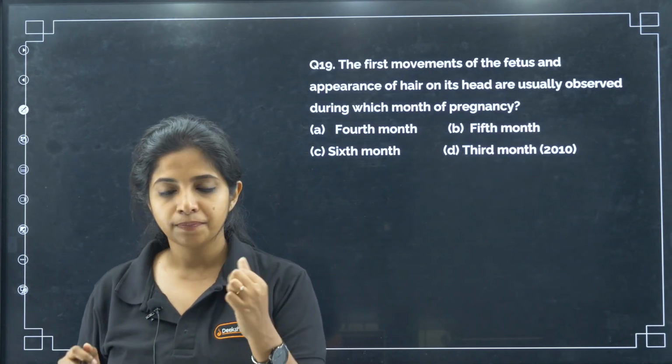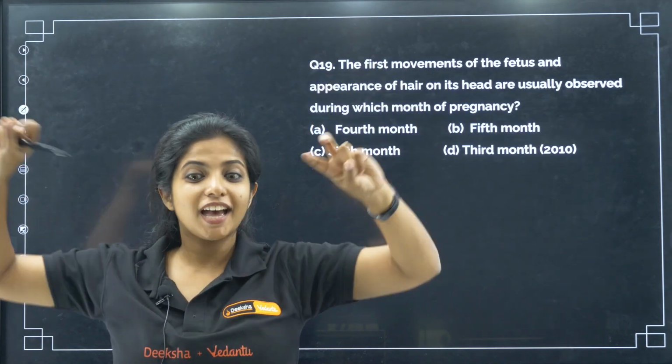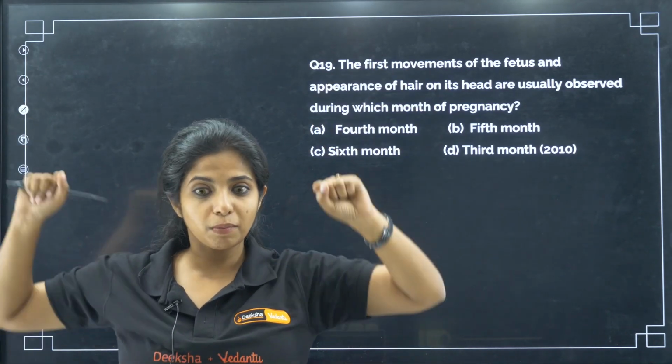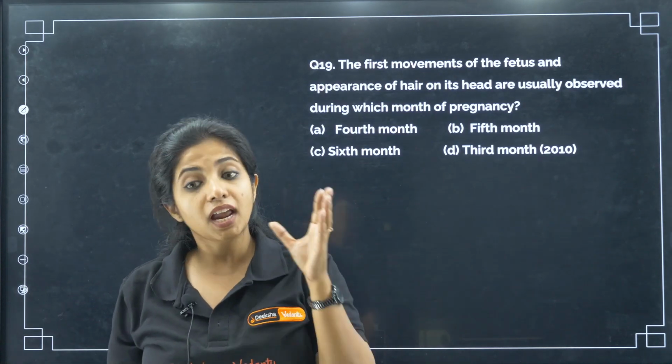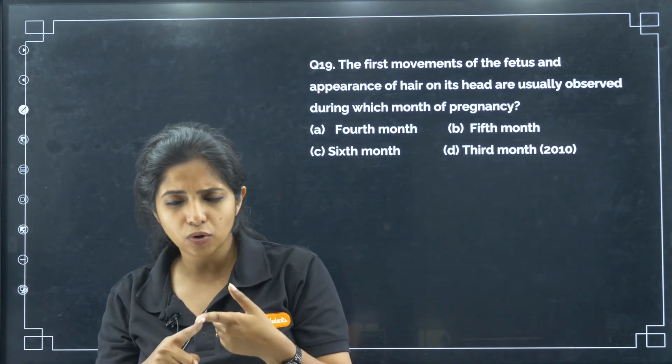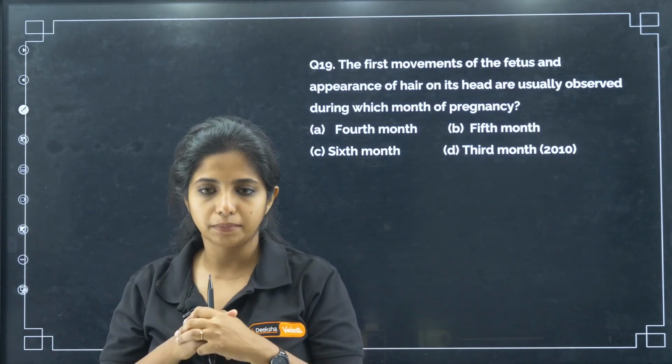Second month, you have got limbs, you have got digits. You can remember, 2 limbs we have, so that's why it is second month. After second month you have that, and also you will be having certain organ systems formed. External genital organs also will be formed during that particular time.